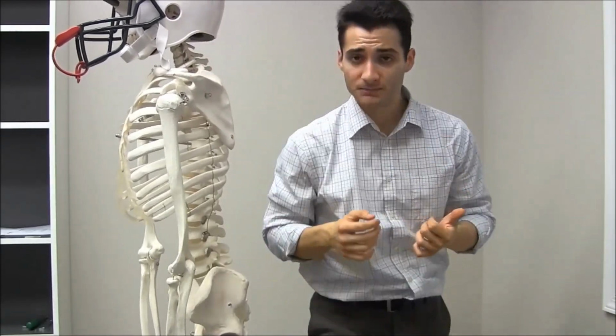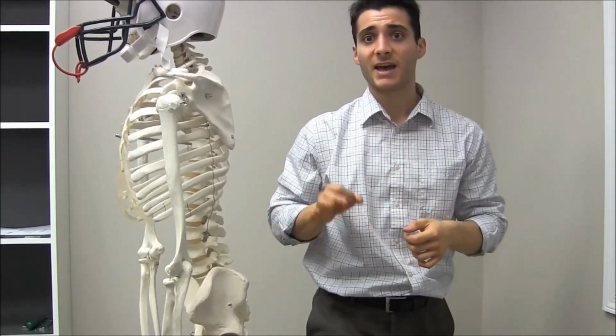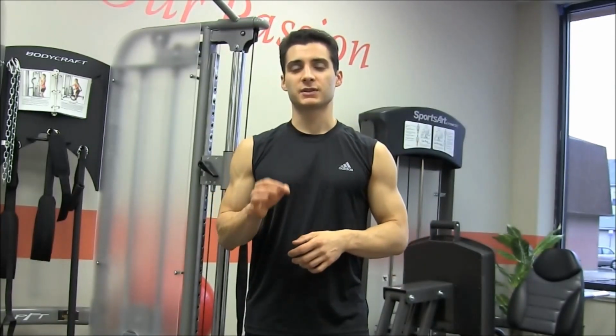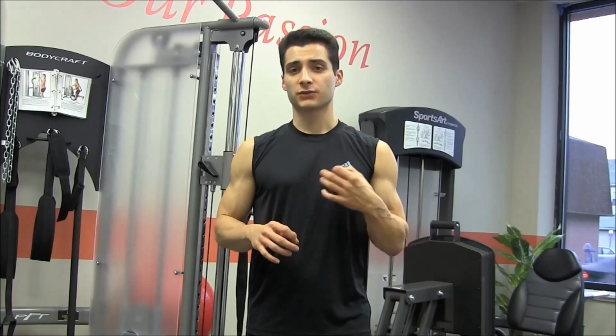Let's head to the gym, and I'm going to show you 2 great ways to change up these exercises and make them work for you. So here we are in the gym. I'm going to show you a modification to the lateral raise and then a great alternative to the upright row. First, let's talk lateral raise.